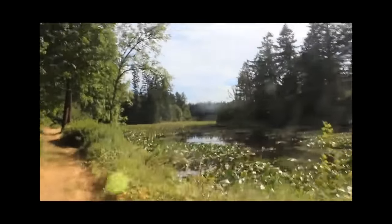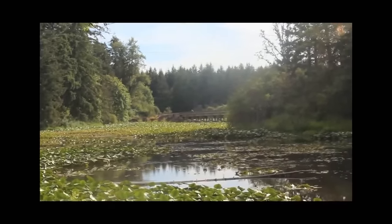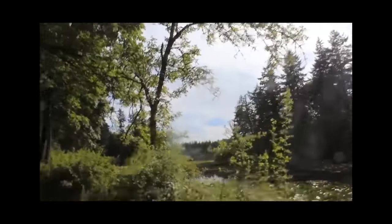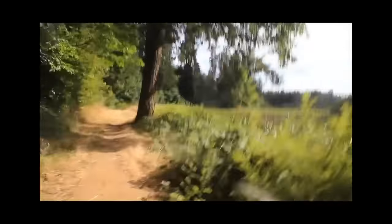And actually now that I'm coming up on it, you can actually see the bridge in the center of your screen there. It spans this waterway. And that's what I'm going to be crossing to go into the BLM land over there. It's the Bureau of Land Management. It's basically owned by the United States government. It's public land. I think you can camp on most BLM land areas.